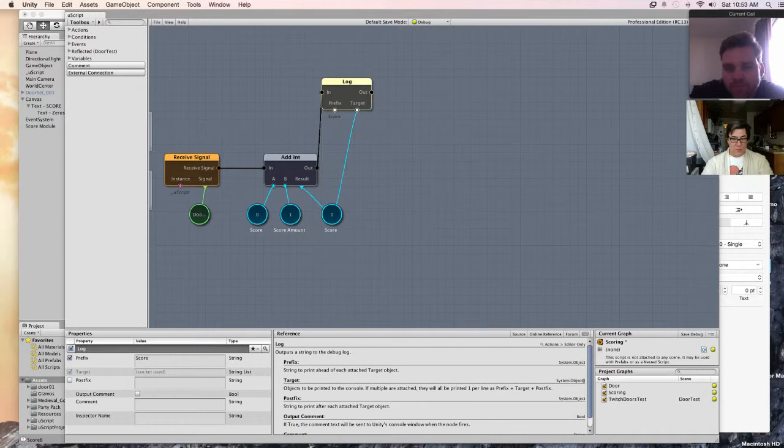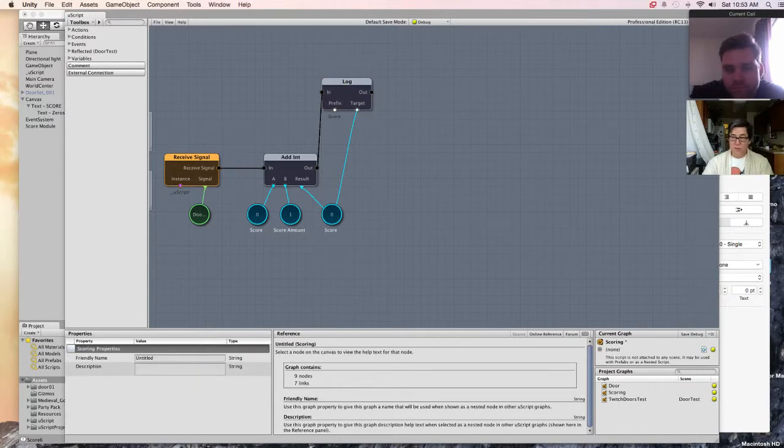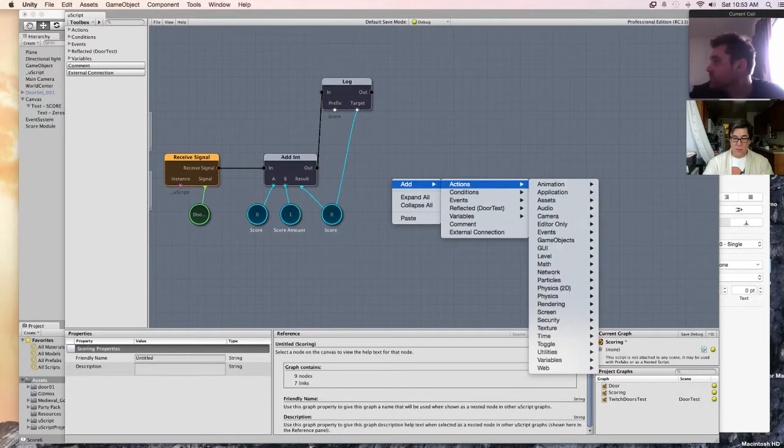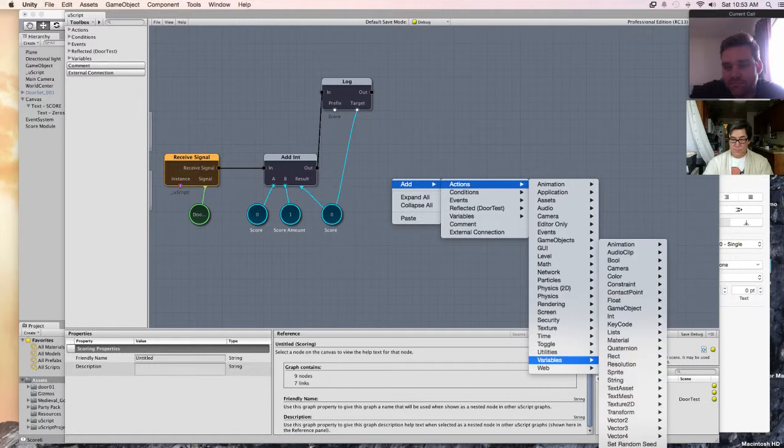Now that we're kicking out that score piece, okay, I'll put this log up here. We need to take this variable and add it to actions. Sorry, I was thinking text string.